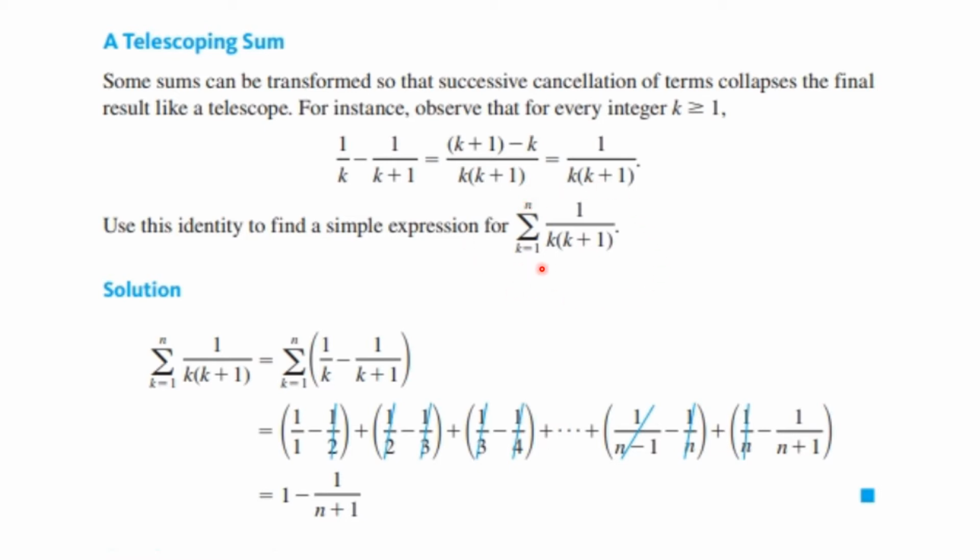So here we're summing from k equals 1 to n of 1 over k times k plus 1. When we start doing that, we can use this identity where this is equal to that, and so we'll write it this way, and then we can write it in an expanded form. When we write it in expanded form, we see that the 1/2 and minus 1/2 cancel, the 1/3 and minus 1/3 cancel, and so on and so forth, dot, dot, dot. And at the end, this simplifies to this. I often ask problems about this kind of thing.